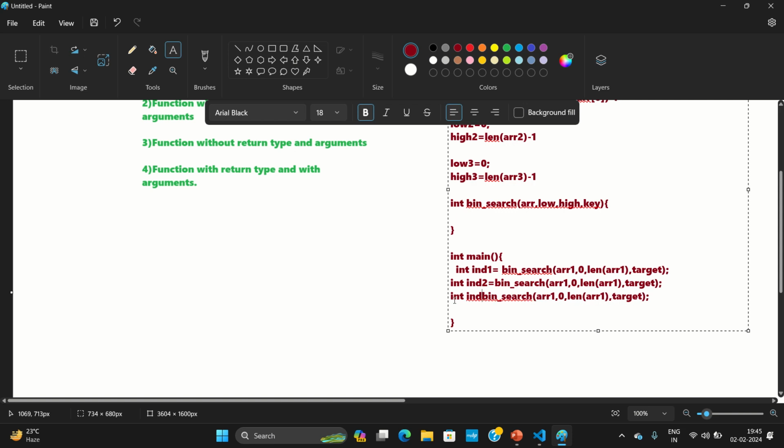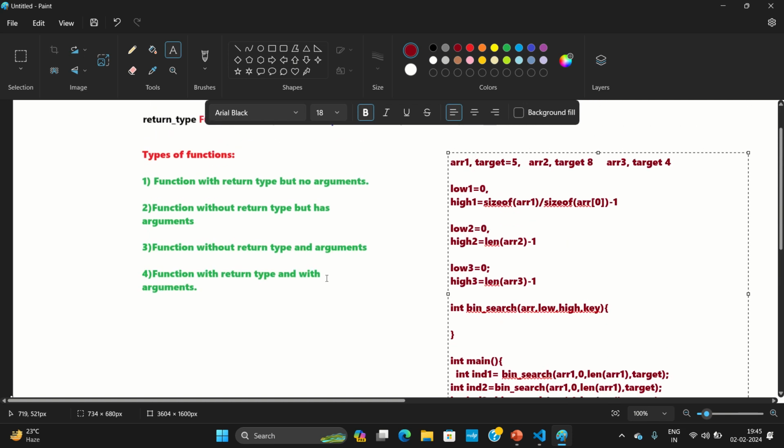So this is the benefit of code reusability that a function provides. And there are many other benefits which I will be discussing in the upcoming videos, when I will be discussing the 4 types of functions that we will be considering. Along with that, we will be discussing the concept of formal parameters and actual parameters more when we will be using them, and the other benefits and advantages of using the function.